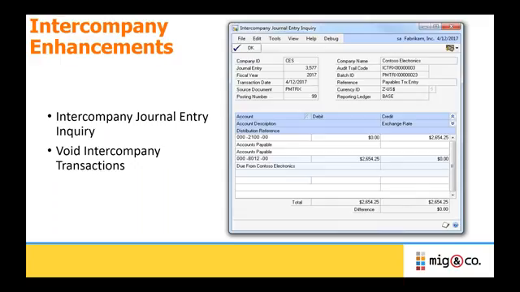Now, in the past, that feature was great, a wonderful feature. It was limited in that you couldn't see the audit trails in the destination company, and so they've added those fields to the intercompany journal entry inquiry. And the other feature they've added is the ability to void the intercompany transactions and have them void across the companies. Now, if you have 30 companies, you could effectively create a GL distribution that would hit all 30 companies, and the system has the capability of handling that, and it does work with multi-currency as well. So if that's something you're curious about, they've made a number of enhancements here. So let's go ahead and go to our next slide.